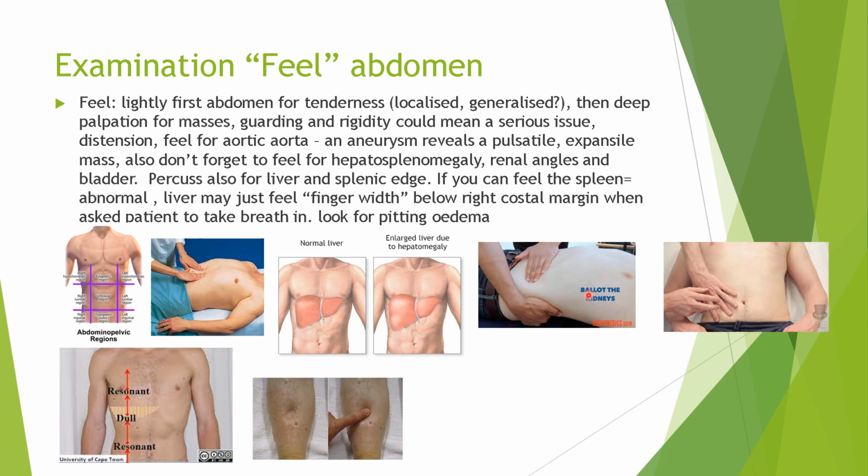And this is how you feel for the kidneys. And this is how you can percuss also. And the way you percuss is from down and go up towards the liver, and you can see that the liver should feel dull. And also check for pitting edema on the legs and the abdomen.